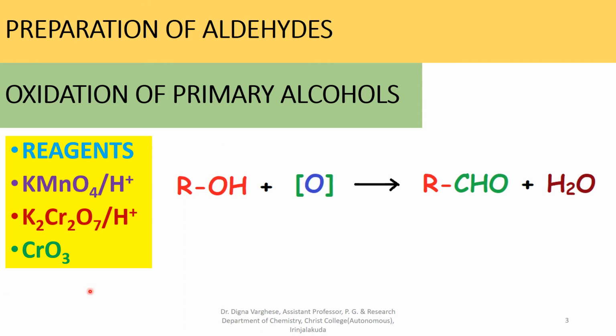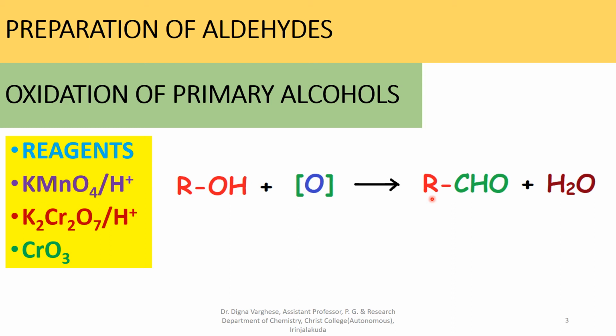Usually when the alcohol undergoes an oxidation reaction, it will first turn to aldehyde and finally it will oxidize to carboxylic acid. So in order to prevent further oxidation of the aldehyde formed here, the reaction is carried out at a temperature slightly above the boiling point of the aldehyde so that it distills out, and we can separate the aldehyde before carboxylic acid is formed.